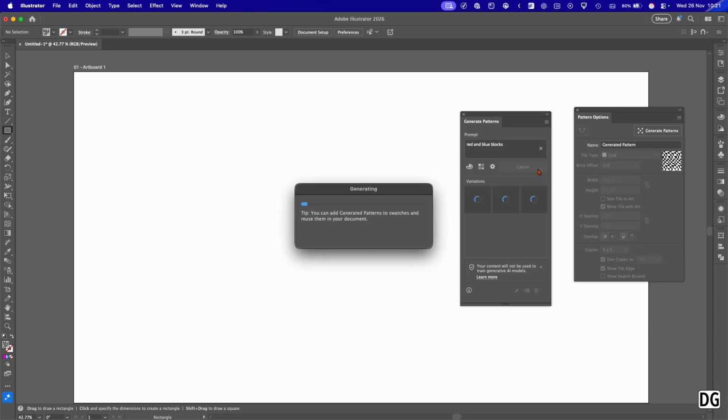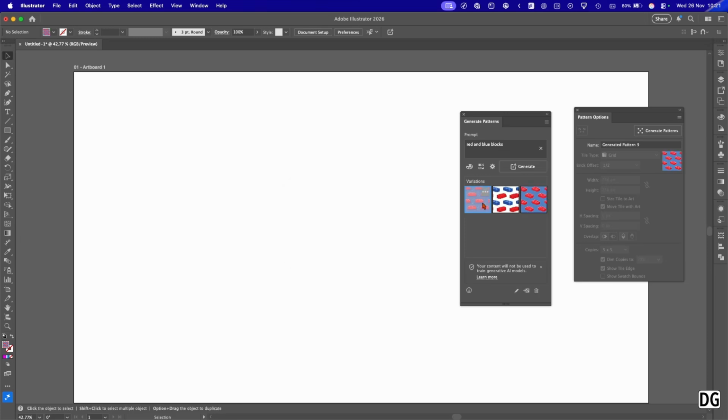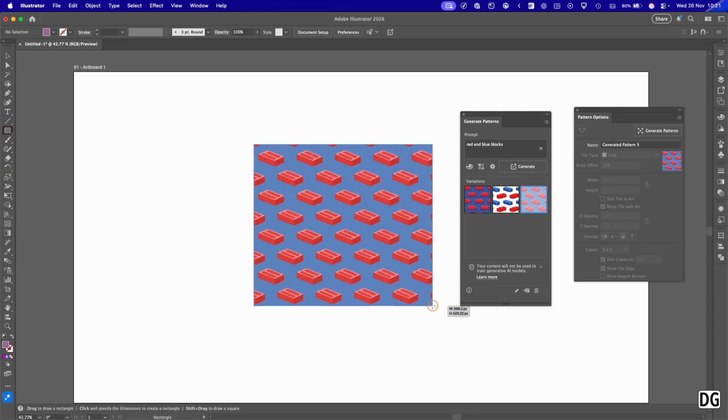It will take a little while to do because you're going to the cloud with the AI model, and it will just generate the 3 options, and you can pick which one you want and see which one you like. You see it's building it up now. Start to get a bit of a preview, and then we have it. Now you can select which one you like, and you'll see it will come up here. And then you can draw a shape and it will fill with that pattern. Great way to make your designs unique.